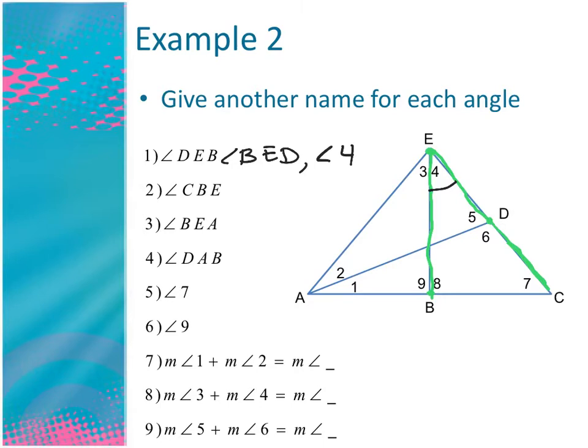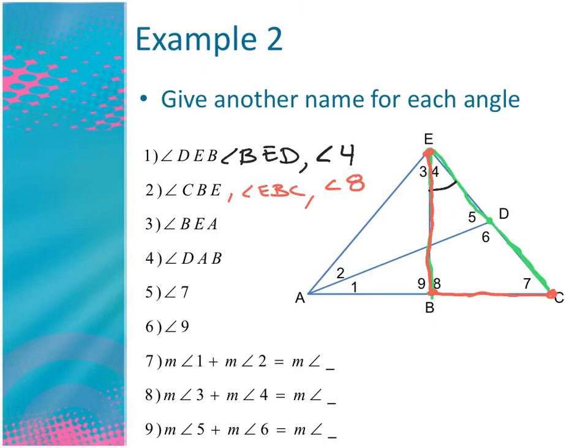How about angle CBE? Watch as I'm going to do this every single time. CBE. Here's C, here's B, here's E. I'm going to play connect the dots in that same order so that I can see exactly which one I'm referring to. So now I'm talking about that red one down there. What's another name for CBE? I could reverse it. EBC. That's an easy way to do it. Is there a number I can use for it? Angle 8. Notice 8 is the one that's hidden right in there, in between those two lines. It's between there as if it's about to get eaten by those red lines.